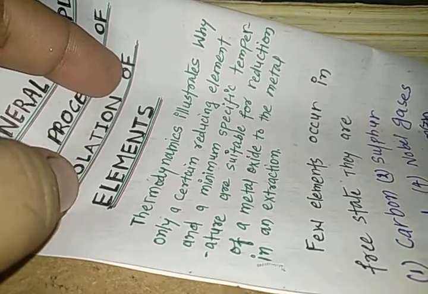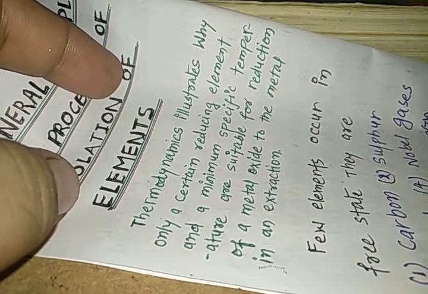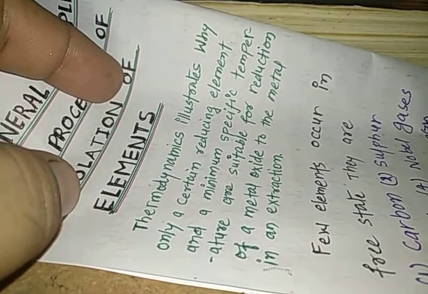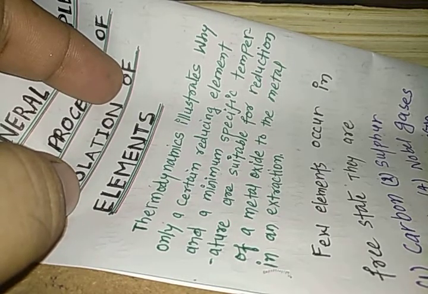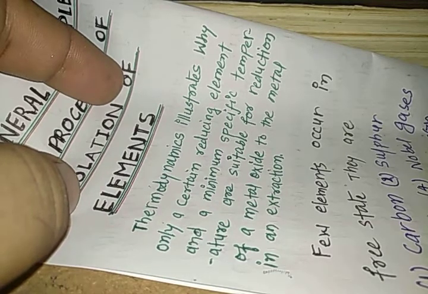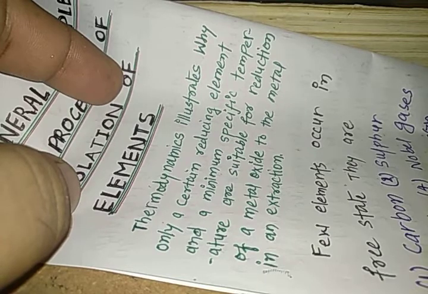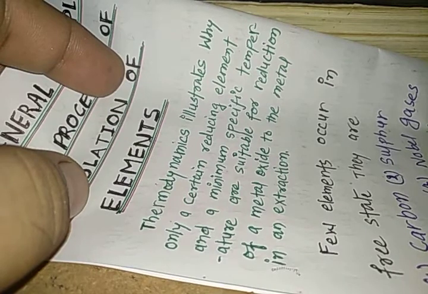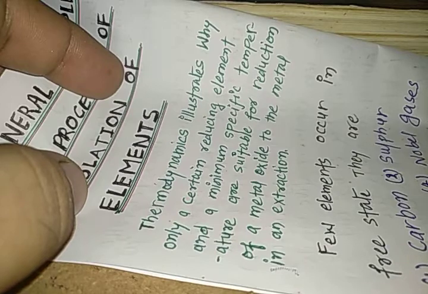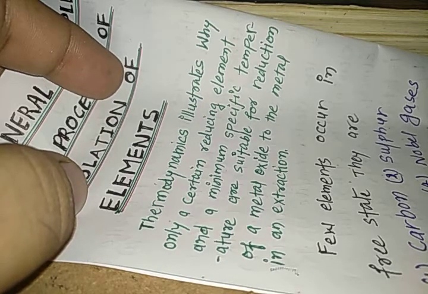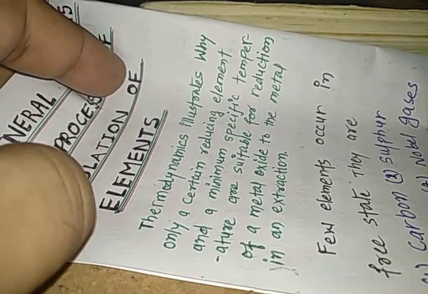See, when we want to get some metal in its pure form, this metal may be available into its oxide form in the earth's crust. So, when we heat this oxide, it is possible that we get the pure metal. That is what we have studied in case of the mercury into the 10th standard. But then why a particular temperature is needed so that the metal oxide can easily decompose to give us the pure metal?